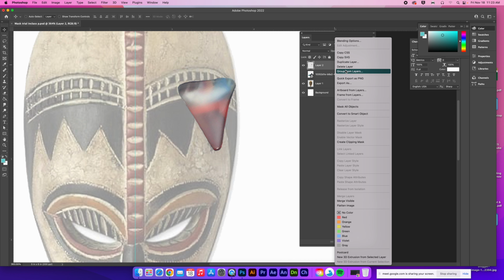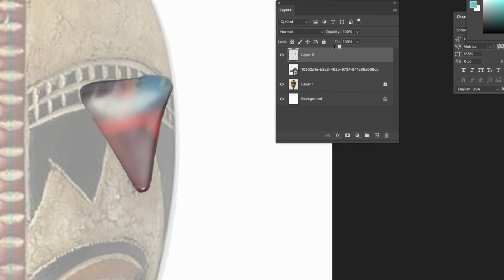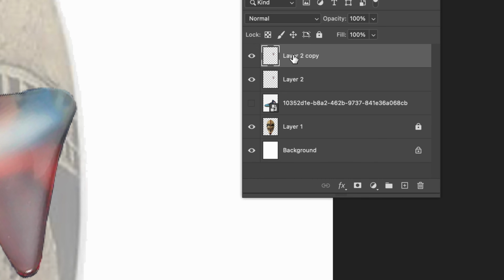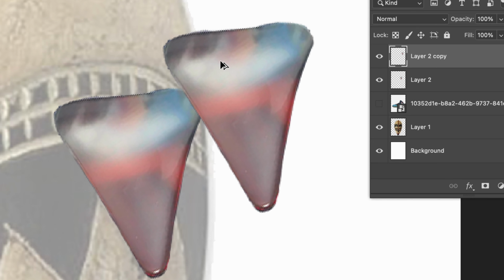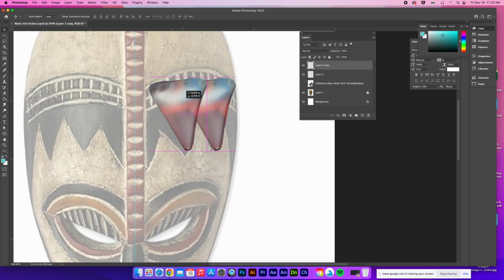You can right click on the layer and say duplicate, or you can drag the layer down to the new layer button, drag and drop to the new layer button, and then you see a copy of it come up. It still looks like there's one, but if you take the move tool, you'll see that a second one has been made. And then you can move that one wherever you'd like. Remember, only half the face right now. Command T, rotate it a little bit, decide where it goes. They can overlap, that's totally fine. Hit OK. And then you're going to go on to the next part of the sneaker.